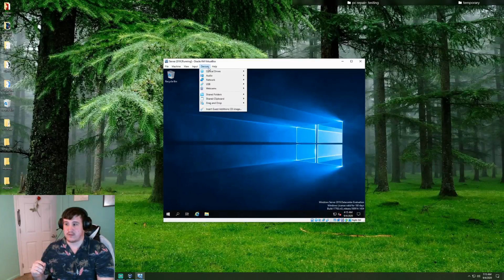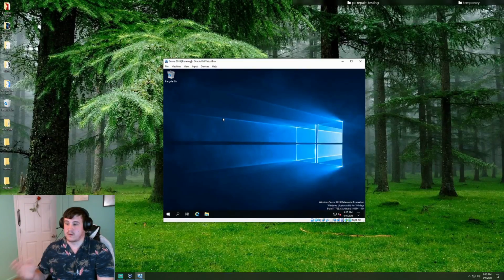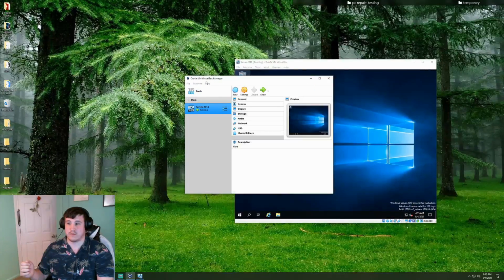Click on Devices, and at the bottom here, you will say Insert Guest Additions CD. If this did not work, that would mean that your ISO was still inserted into the VirtualBox Manager.